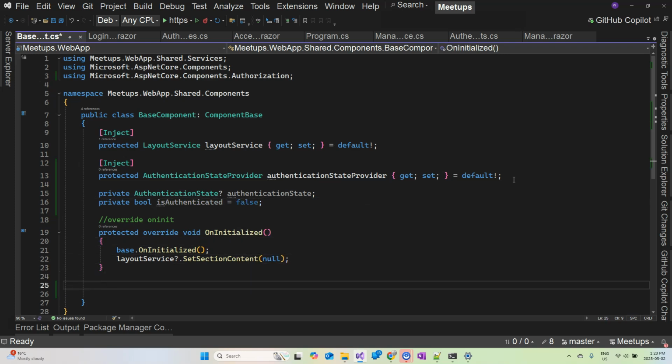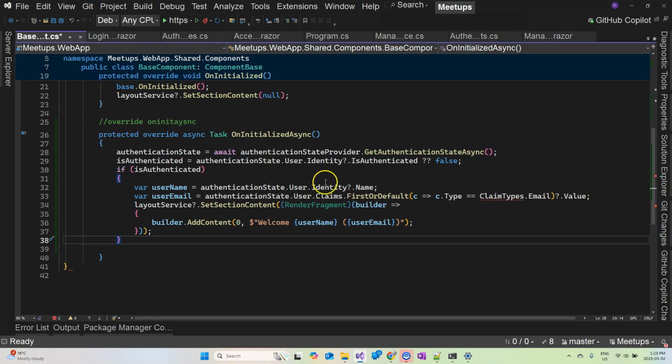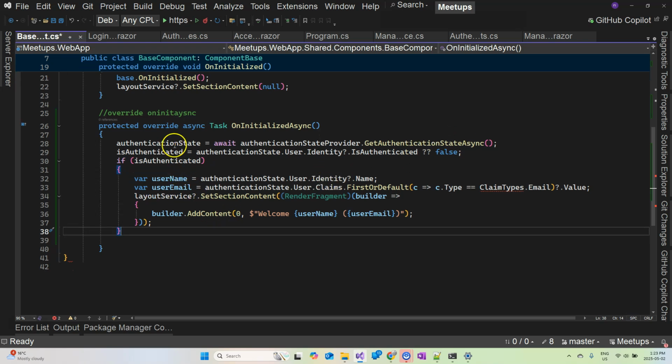Now we want to override OnInitializedAsync again. Okay, it does that for me. And then it grabs the authentication state and it tells whether it initializes this variable by using authentication state, which is perfect. And now it even tries to get the username, user email for me.